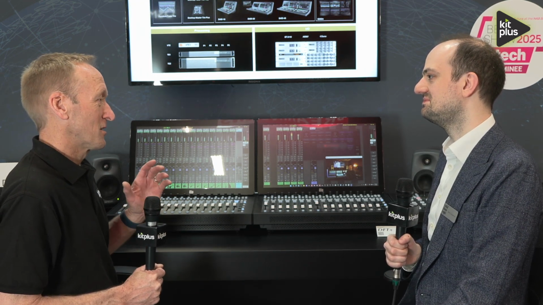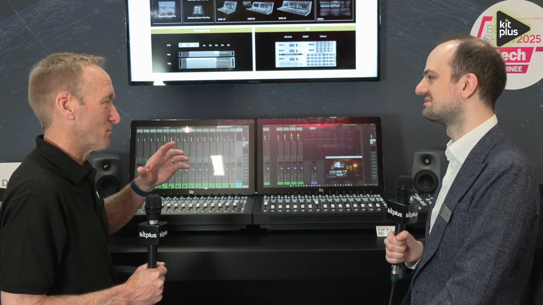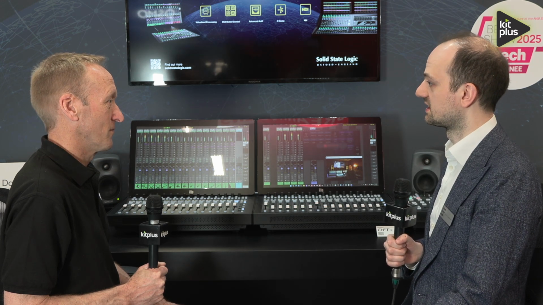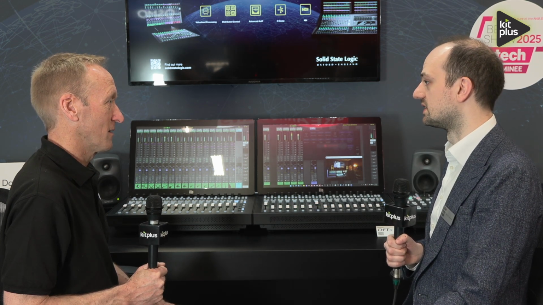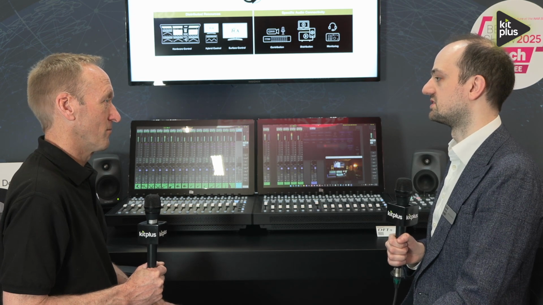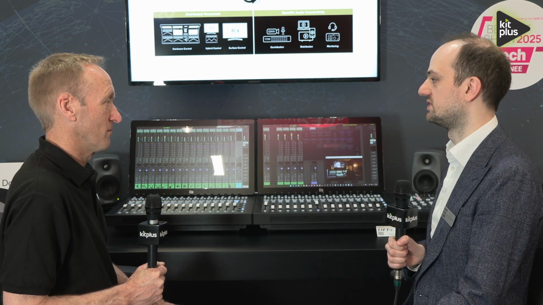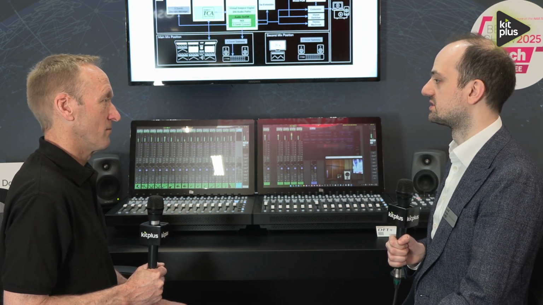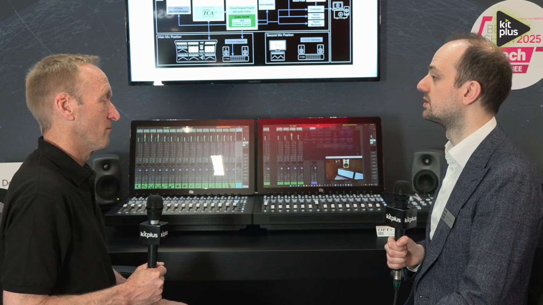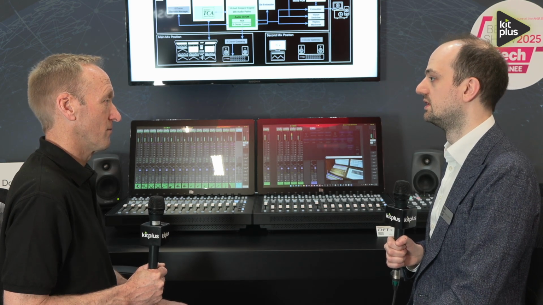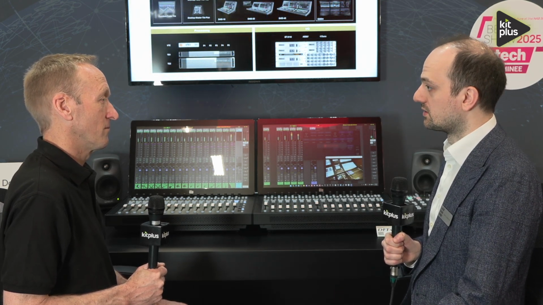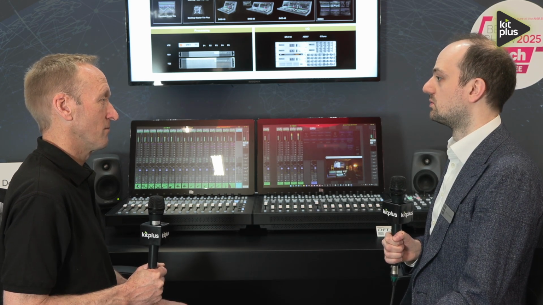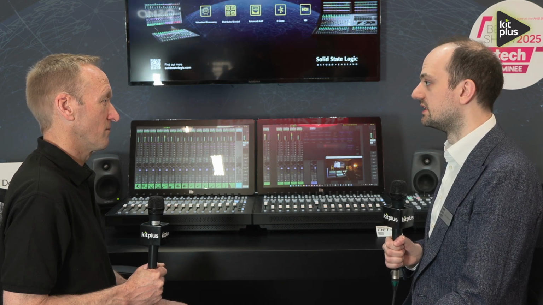Okay. So before we go further, just break that down and tell us what that really means. So it means that we're now able to, not only can we take Dante signals in and out of our virtualized engine, the VTE1, we can also take native NDI. So it's up to 256 channels of each I/O simultaneously. If you want, we're able to receive NDI audio streams, but also NDI video and take the audio from those. So with the cloud, where NDI is being used very heavily for the video transport, we're now able to even more easily integrate into those networks.